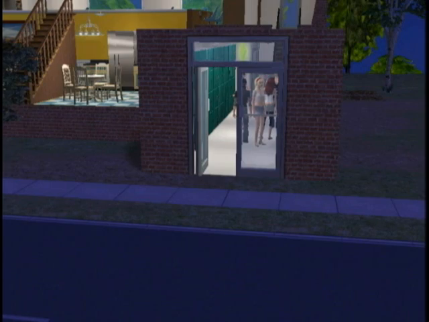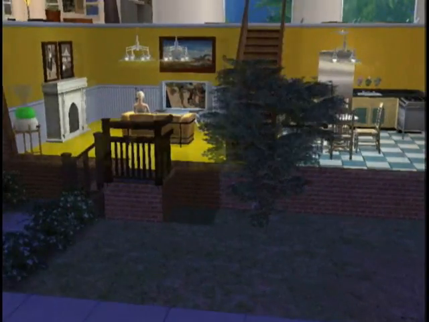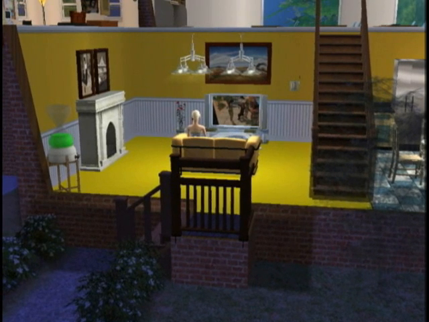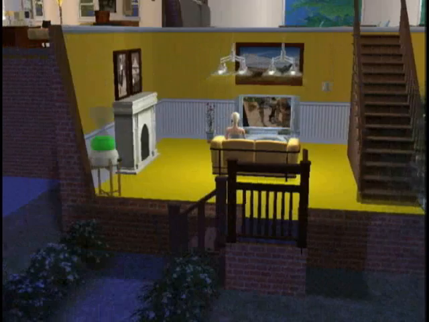Alright, so here we are at Sandy's house. Inside, we have the kitchen and living room. And also you can see over there at the side was the school. Yeah, so there's Sandy sitting on the couch, and Elixir of Life over here. I use that a lot because, of course, you don't want your teenagers turning into young adults before you're done with the series. I just move it out when I'm filming.